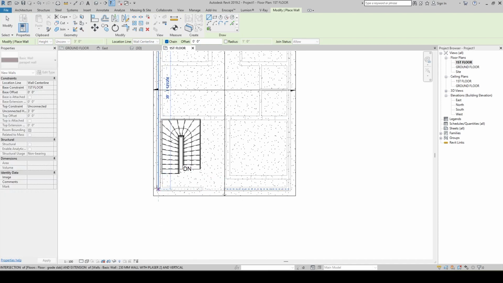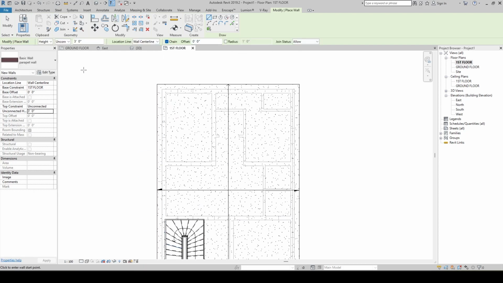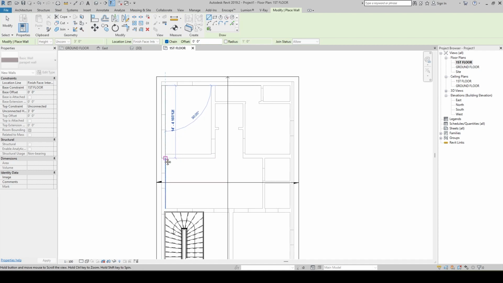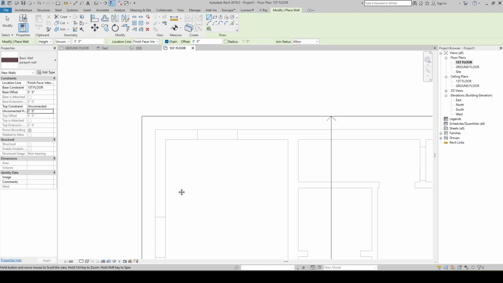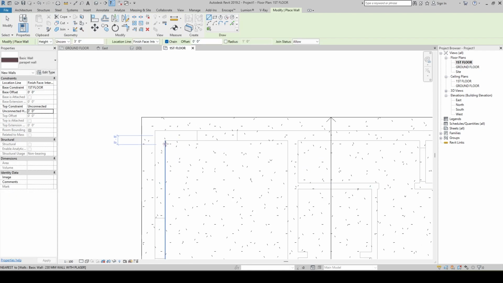Instead of the center line, I'll select the finish face interior. As of now, I've selected the finish face interior, so it has taken the inside. I'll do one thing. I'll take this as the exterior finish.